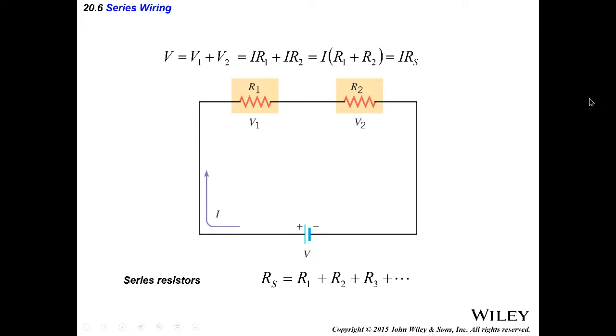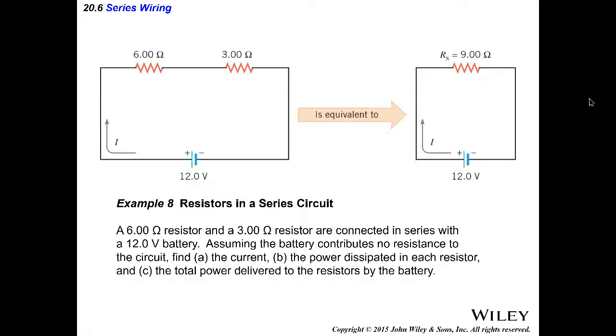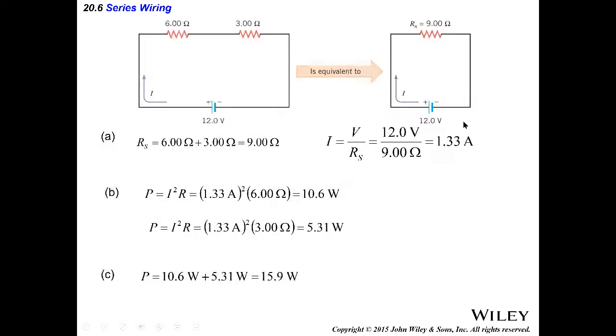Okay, and now we can go to, yeah, okay, all right. This one is just to figure out what that is. You can work out, when you have this together, this is the total resistance, and you can then figure out the power used, which is I squared R, and the total power, which is 10 watts plus 5 watts, is 15 watts.